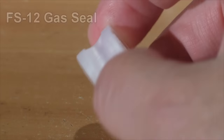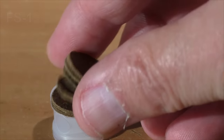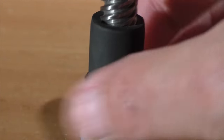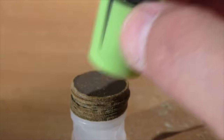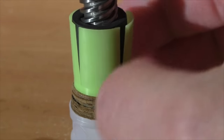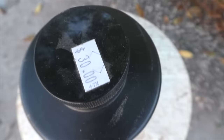One of my jobs is to figure out how to load something like this. We're going to start with an FS12 gas seal and stack six fiber wads on top of it — hopefully that'll prevent the steel core from blasting through the wad upon firing. We'll use this green mech shot cup, one of my favorite sabots, to prevent barrel contact and bring it up to the proper size for engagement with the rifling. At 20 grams, this is a pretty lightweight slug.